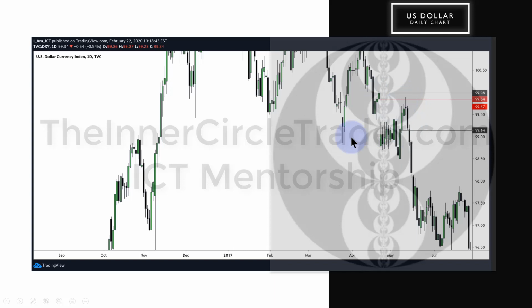So 99.84 is a key level and also a bear shoulder block. Then you have a mean threshold, which is the middle of that bear shoulder block, which is an important level. And then you have the close. So 99.98 mean threshold of the bear shoulder block, which I don't give a price on here. I want you to do that in your own charts. And then the opening price on this particular candle.